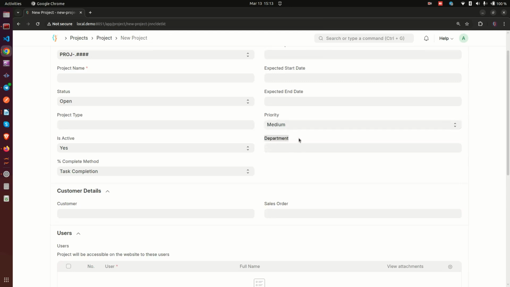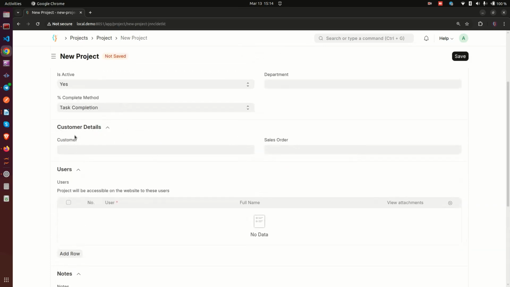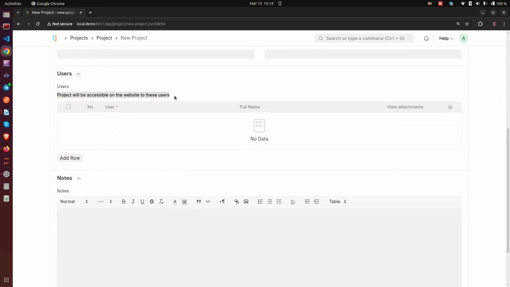Then here we have a department, meaning that we can also group these projects by department. That means that if maybe a project belongs to department A, you can attach that one here. Department B, C, D, you can add that department per project. Then coming down to the next section, we have the field here for customer. This is in the event that the project is for a specific customer. You could be having those projects that maybe are just for one person who is your customer, and therefore you can attach this project here, and the customer is also going to be able to track how the project is progressing.